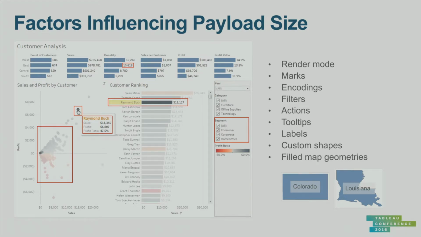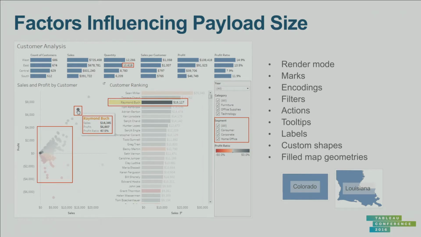So as I mentioned, render mode's a big factor. If we're server rendered, the size of the dashboard is going to be a factor of the size of the image tiles, as well as the density of your viz based on the compression used in the image. Now, if you're client rendered, we need to send data to support all of this functionality. As was mentioned, well, I'll start with marks. We need to send the X position, the Y position. If you have different encodings, so color and size and shape, then we need to send those values for each mark as well. So the more encodings, the more data; it's going to scale based on the number of marks.